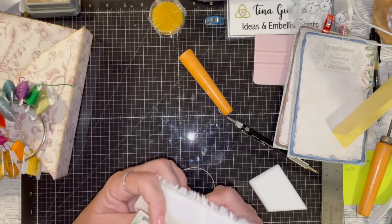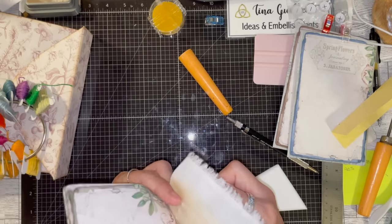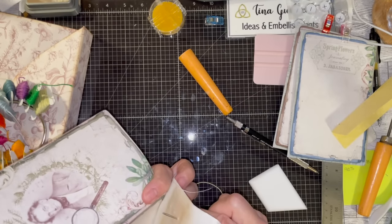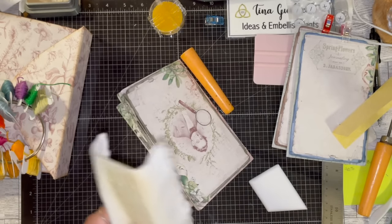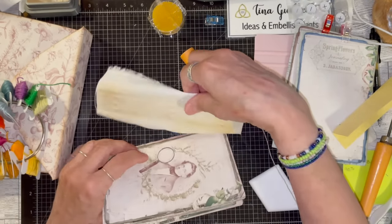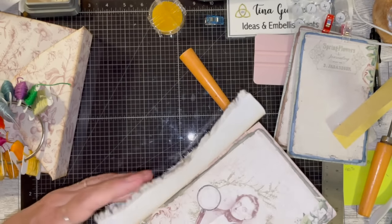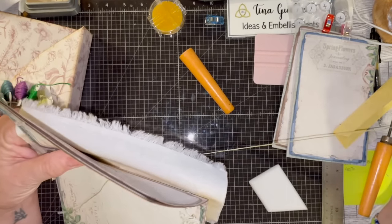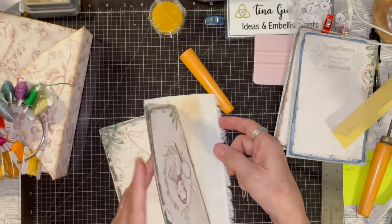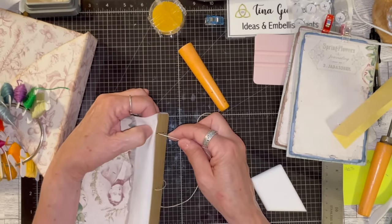Doesn't matter, top or bottom, doesn't matter which way you go in. You can do, whoops, except you don't want to do that. All right, let's try this again. In through the middle, leave a tail, don't let it come through. Sometimes people will hook something on the end so that it won't do that. Usually I don't have a problem with it, so okay, then here.